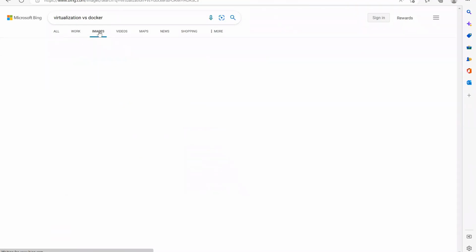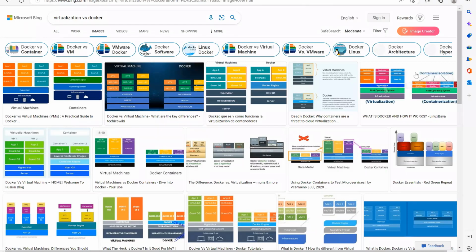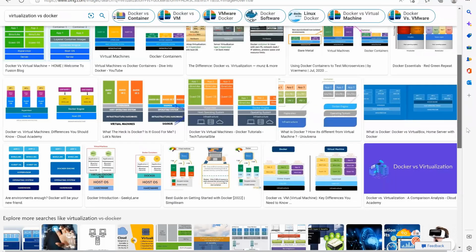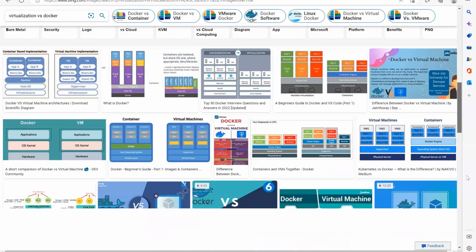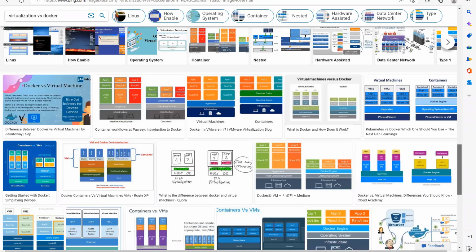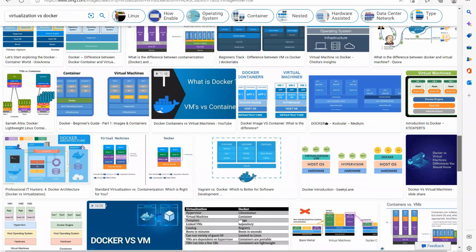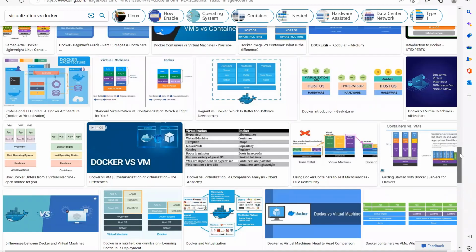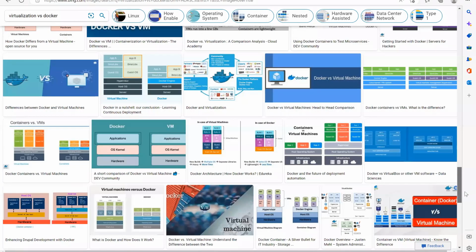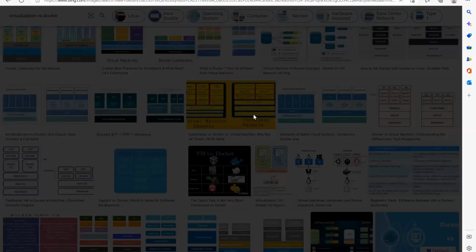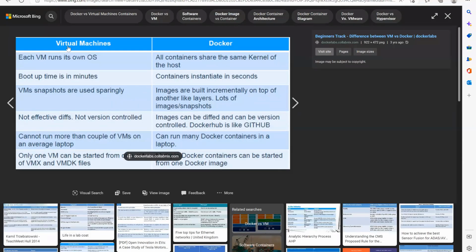Let me take an image. See guys, virtual machine.